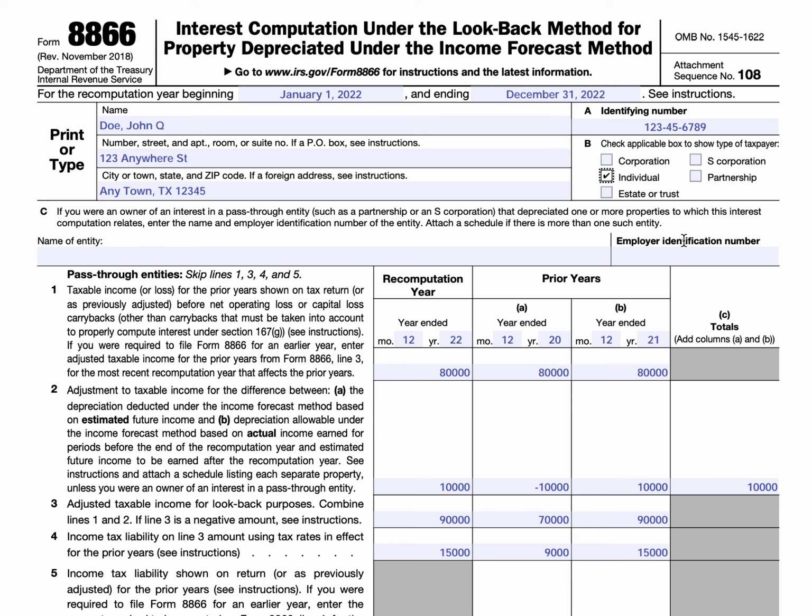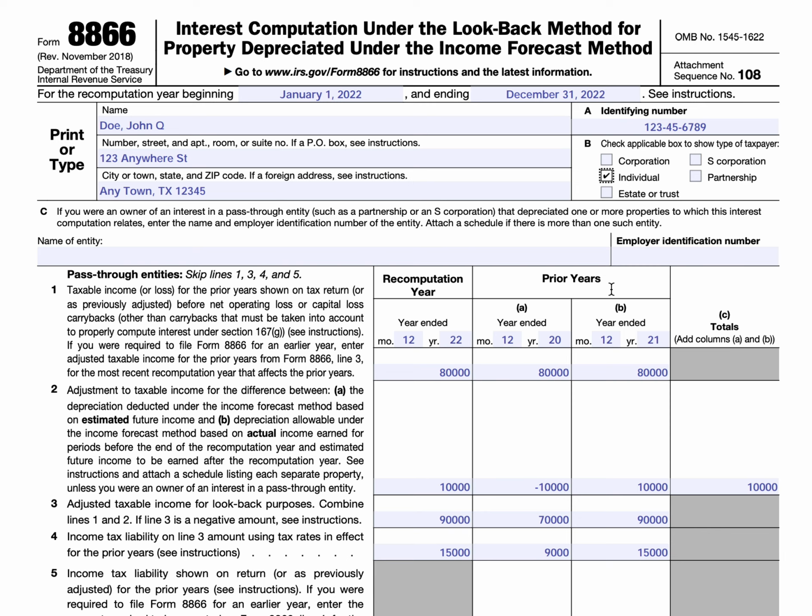This might apply if you had multiple entities all reporting their income adjustments. So I guess if you were Steven Spielberg, this would be a much more comprehensive and complicated form than if you were an indie music producer that had a couple of albums out.